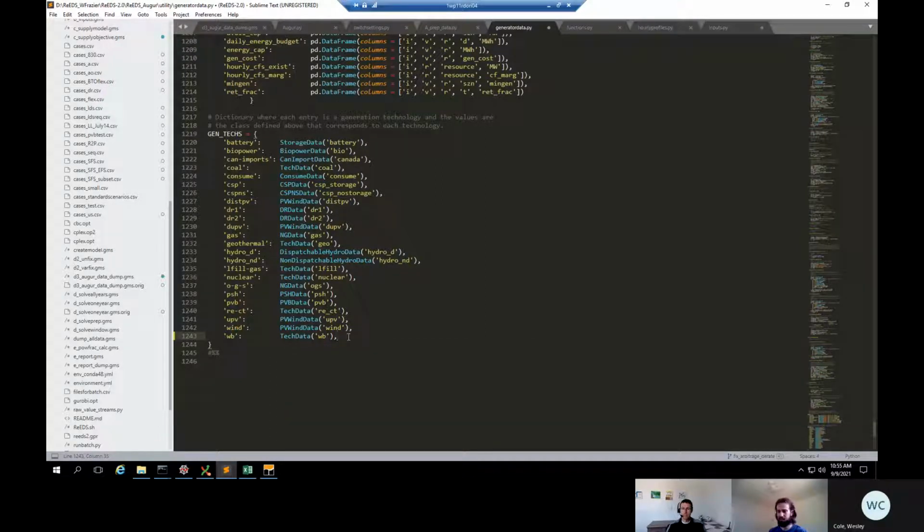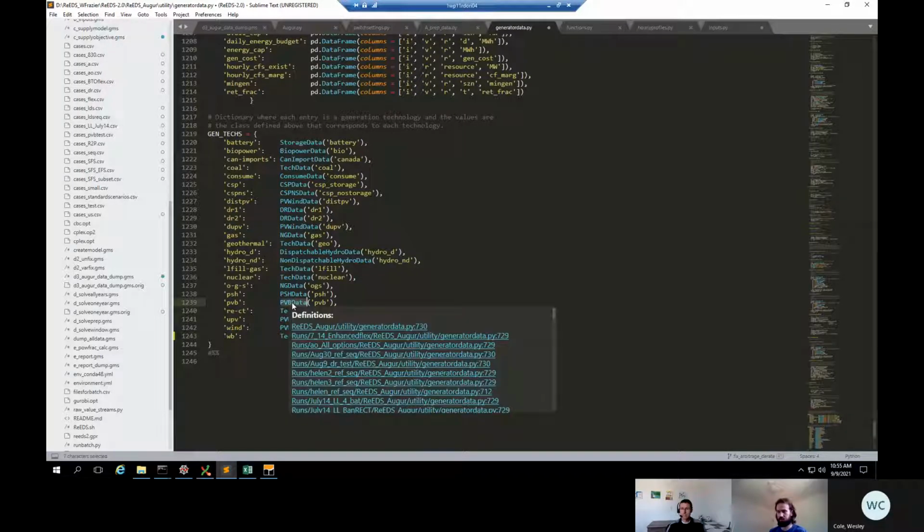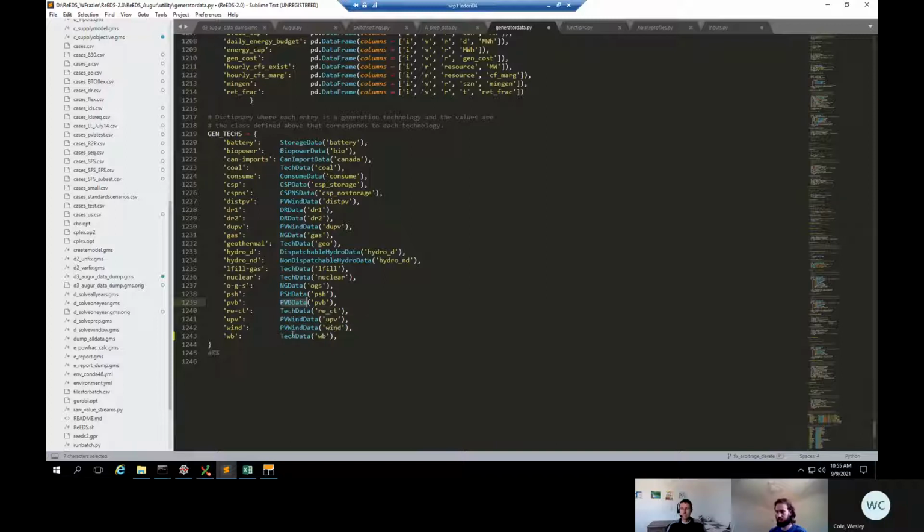And let's say that wind battery is effectively the same as PV battery. There's no difference between the two. Well, we already have a class defined for PVB data, so then we could probably just assign that same class here, and then we would be done at this point. Wind battery would be included in Augur, and it would have all of the same properties as PVB data.